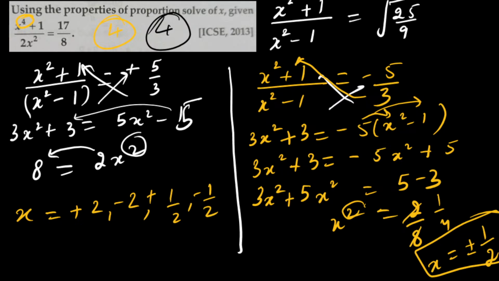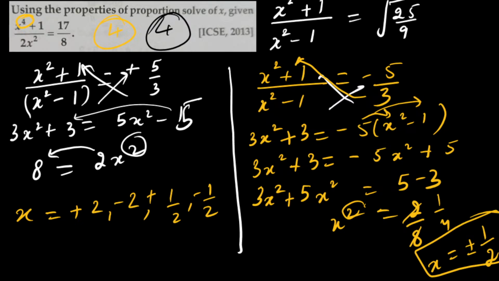So x to the power 4 was there. If you give only one value of x as the answer, you will not get full marks. So these are the basic things you have to take care of here. With the degree of the variable, you can figure out how many values of x you will get as the answer.